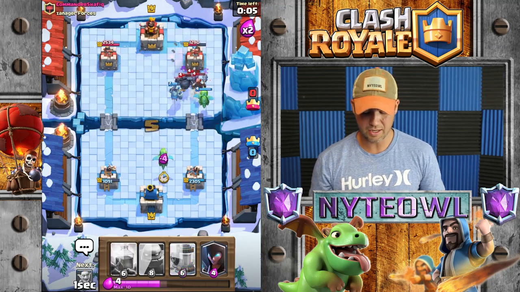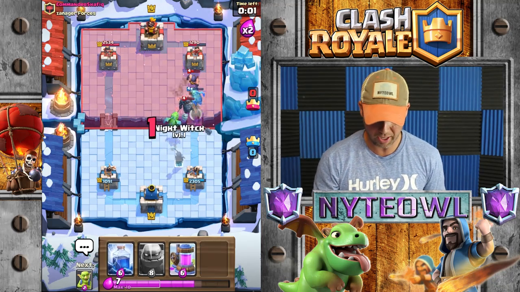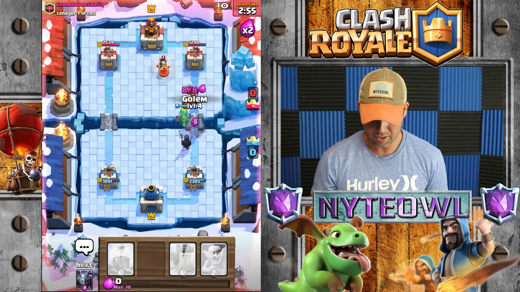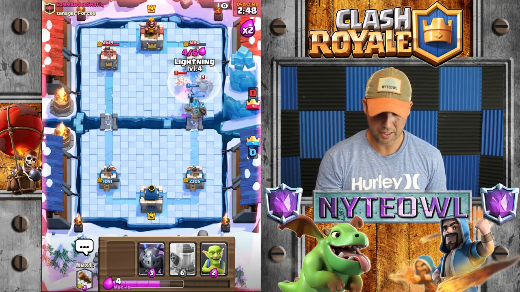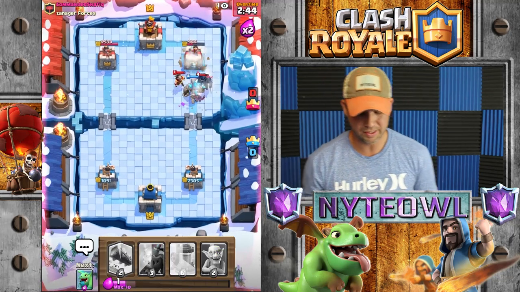I'm glad. This guy's actually a very worthy opponent. Why would you tornado there? That was a horrible tornado. After everything you taught me... Dude, don't tornado there. Do not tornado there. Let's get another golem down, and then we have a lightning coming our way. Come on, come on. Lightning that P.E.K.K.A. That's all we need to do. Lightning, it's more for the E-Wiz.